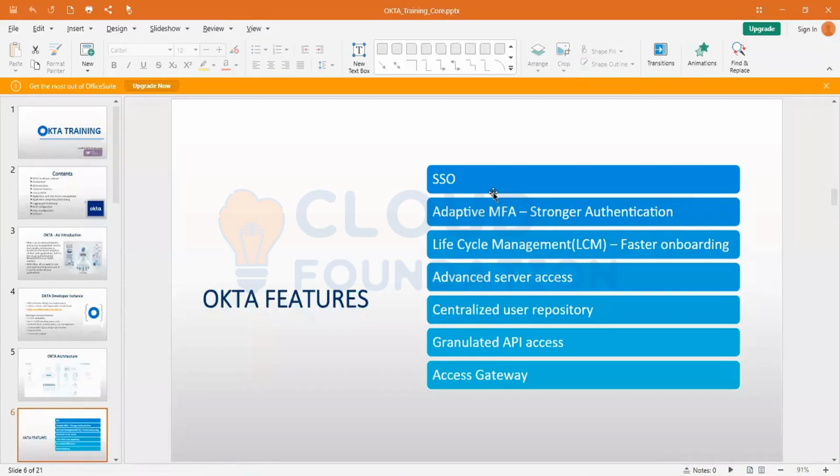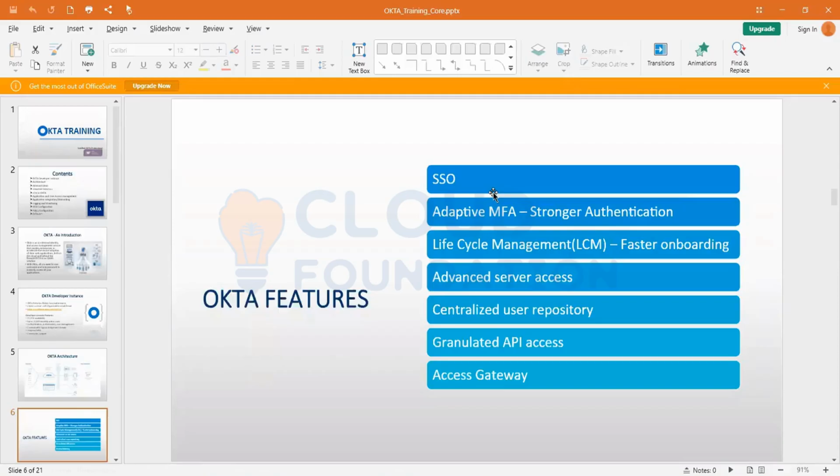And another feature is the centralized user repository. A centralized user repository is nothing but a data store where you can store all the user information in your organization. Let's say, for example, in your organization 10,000 users are there.